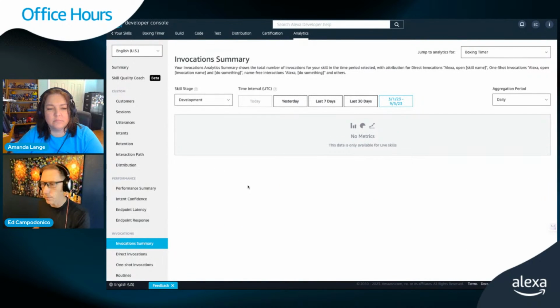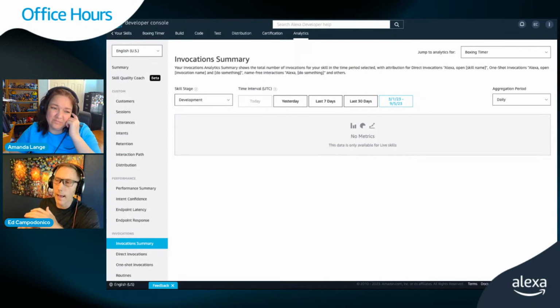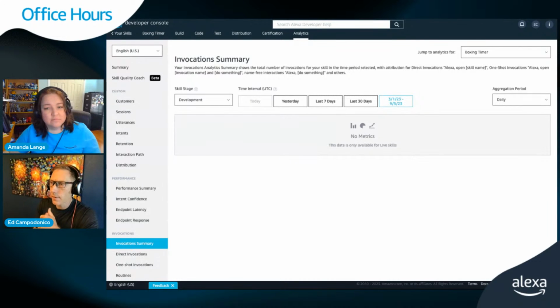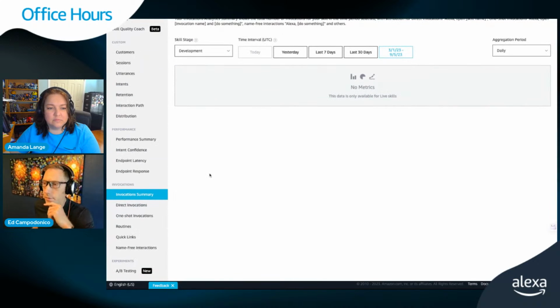And because it's all direct from development, the invocations aren't showing up here for me. But seeing how they're laid out doesn't always seem to add up, and a lot of it has to do with the type of invocation and how they're counted. It's just not always clean information, and we've been trying to get that corrected for a while as well.